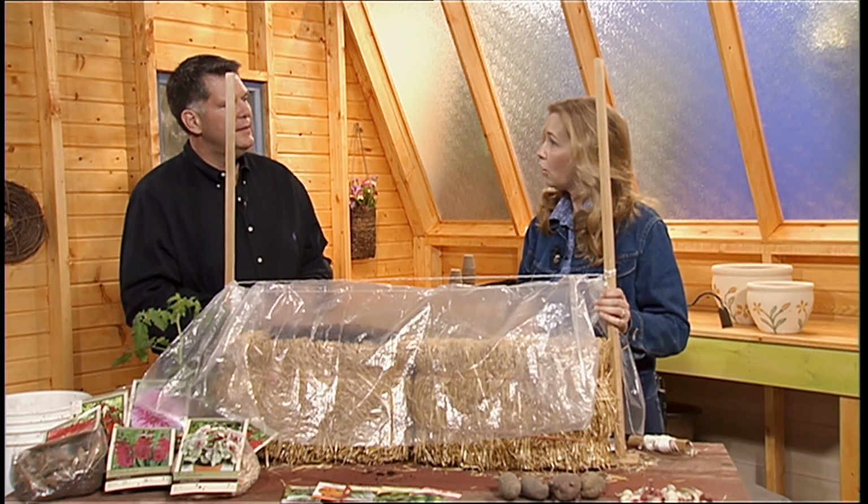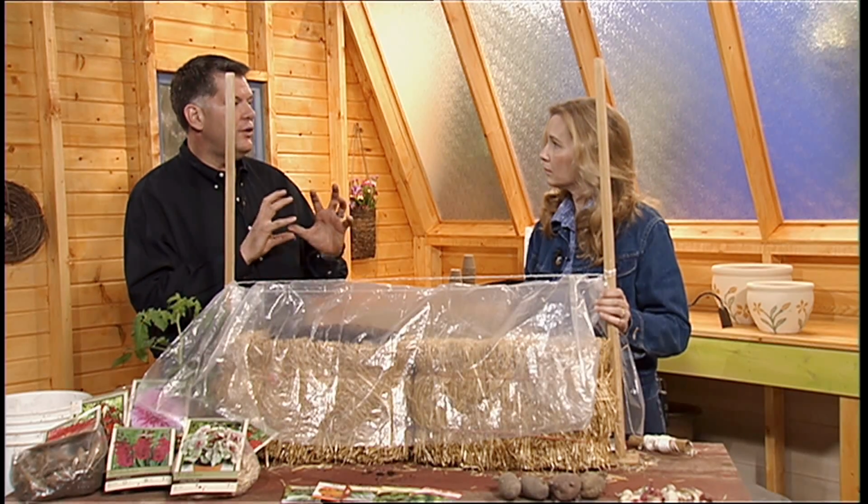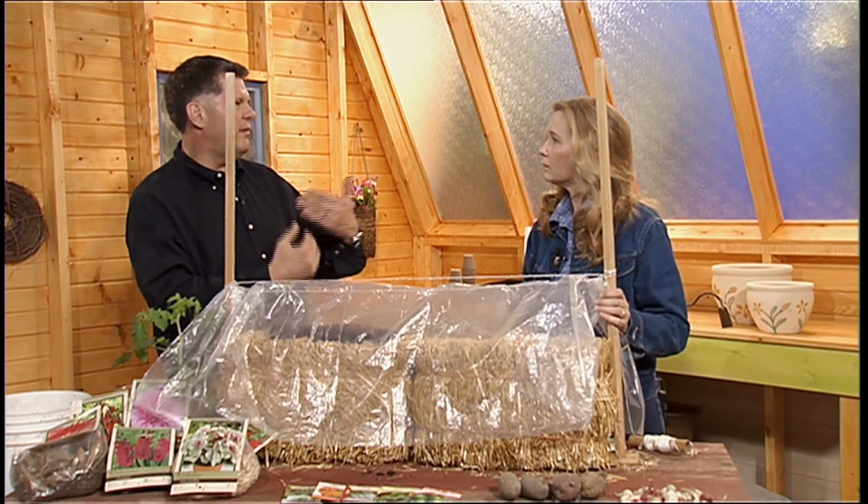So would you keep this cover on longer then? No, I just take it off about mid-June, end of June, right when the nighttime air temperatures stay above 60, 65 degrees. Then really the covers are more of a disadvantage because they're going to get too hot during the day than the advantage of the warm temperatures at night. And by then we're in the heat of summer. Right, we're in the nice warm temperatures.